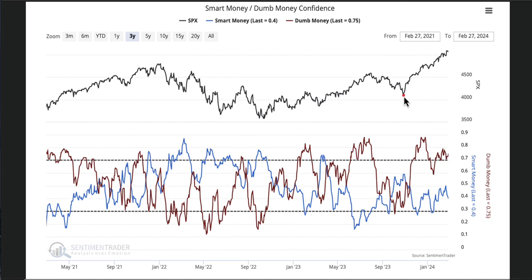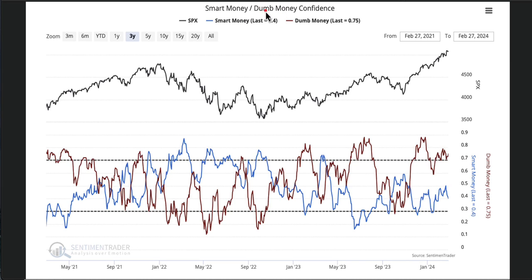But I thought this was fascinating because we know what this date is right here. We know that this is November 1st, and we know November 1st was when Powell came out and said we're not going to raise rates anymore. So I think it's fascinating to think about this: institutions sold equities on that, but retail was smart enough to buy it, but you're going to call retail dumb? It doesn't make any sense.